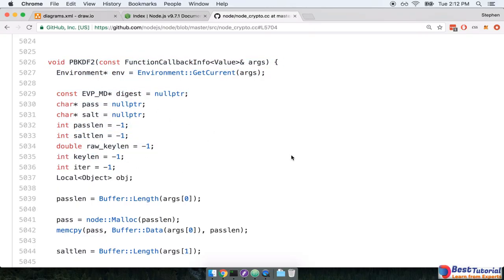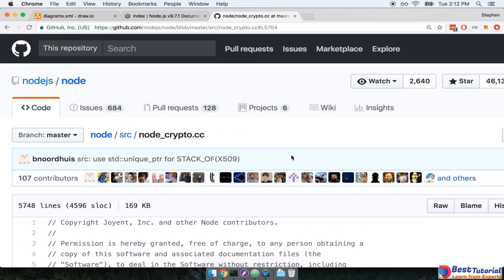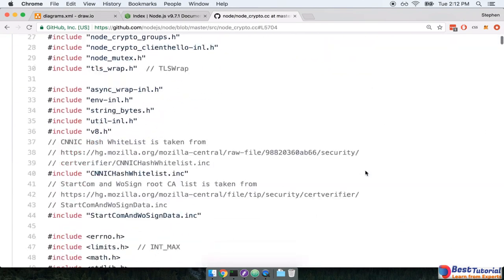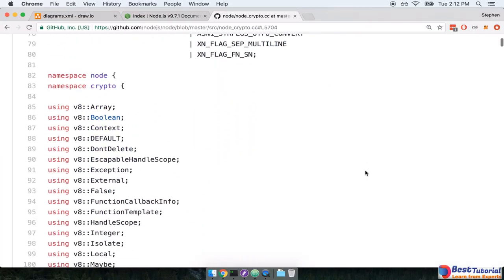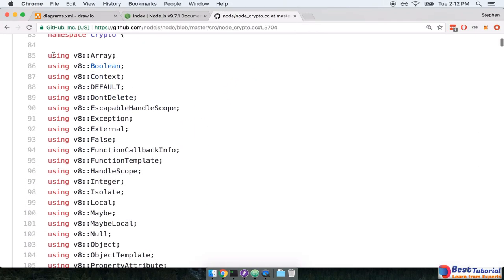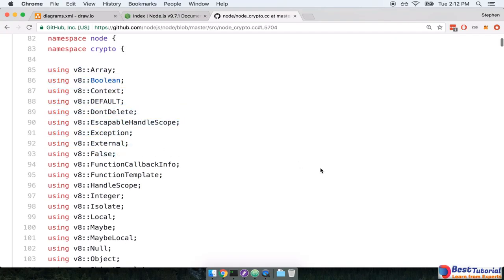Now the other thing you might be curious about inside of here is where v8 and libuv come into play. If I go all the way back up to the top of this file, and then scroll down just a couple lines, around line 85 or so, you're going to start to see a lot of using statements right here. They're all using v8 and then some name. So the purpose of the v8 project inside of all this node source code is to essentially act as the intermediary and allow values that are defined inside of JavaScript to be translated into their C++ equivalents.